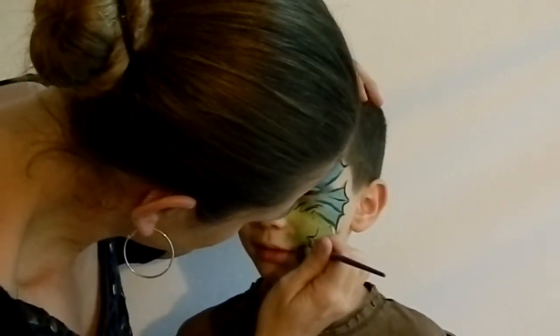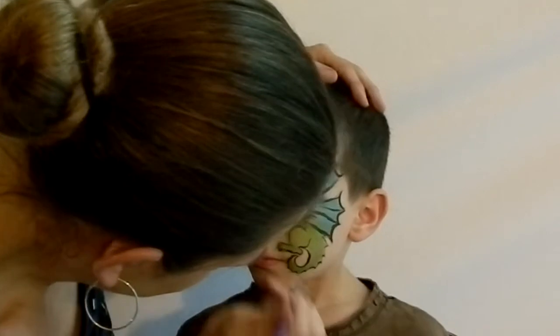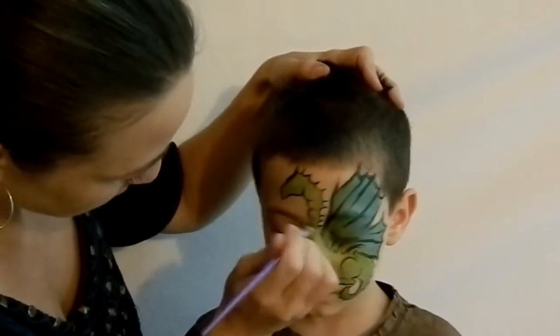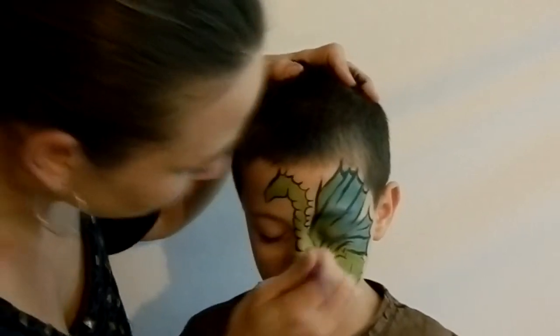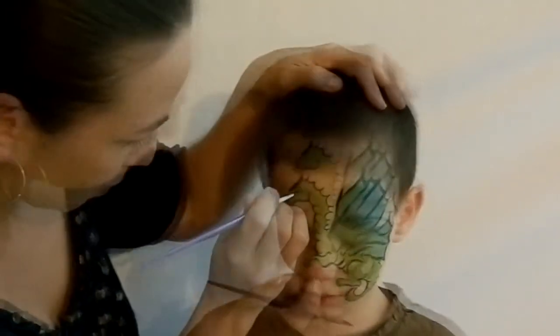If you look at drawing books, there are lots of books about drawing fantasy dragons and simple designs for children. Coloring books can also be great inspiration. I usually get drawing books aimed at teenage to young children. We're going to do spikes all along the back of the dragon, everywhere except for the wings.